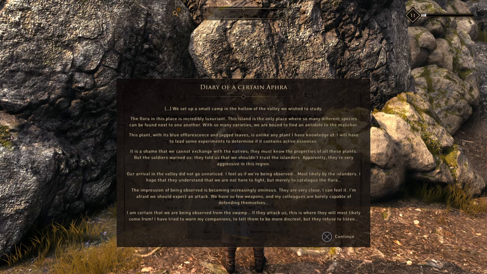We set up a small camp in the hollow of the valley we wish to study. The flora in this place is incredibly luxuriant. This island is the only place where so many different species can be found next to each other. I'm not going to read all of this. I'm certain we are being observed from a swamp. There's something to take away from it.